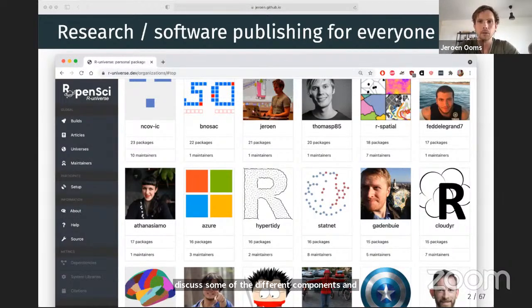But if you're going to take away one thing from this talk, it should be that R Universe is for everyone. It is a place for publishing research and research software. It can be used by individuals and organizations. It's beneficial to novice R users, to students, researchers, or professional package developers. There's no gatekeeping in R Universe. If you have some R code or R Markdown article that you think is worth sharing, regardless of what it is, you can sign up and start doing that today, no matter your background or expertise.